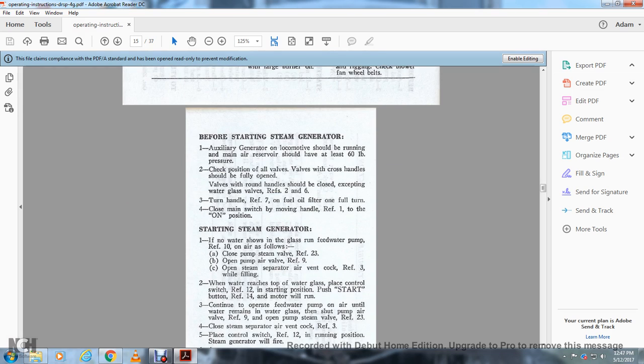Alright, before starting the steam generator, the auxiliary generator of the locomotive should be running with the main reservoir. There should be at least 60 pounds of pressure. Check the position of all the valves: the cross handle valves should be fully open, and the valves with round handles should be closed, except for the water glass valve.